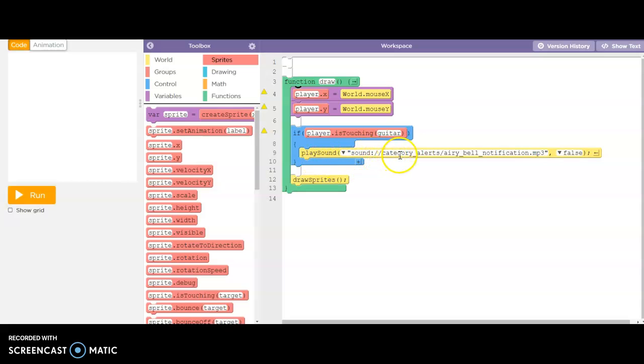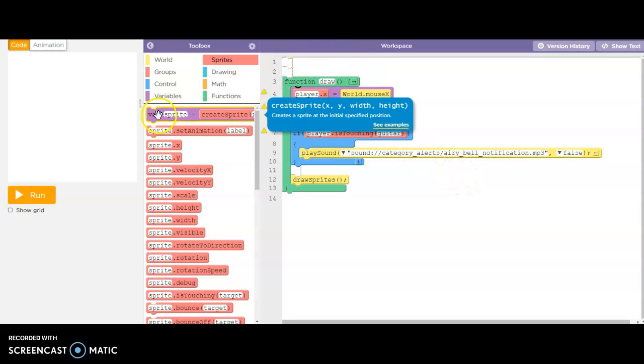This is a sound that you just copied from the links, a random sound related to the instrument. So this is already given, and we're going to get started.